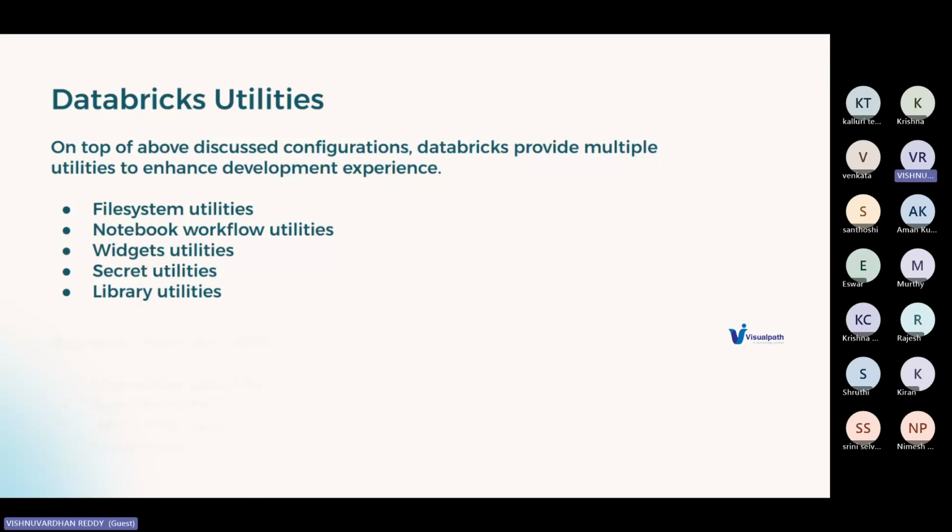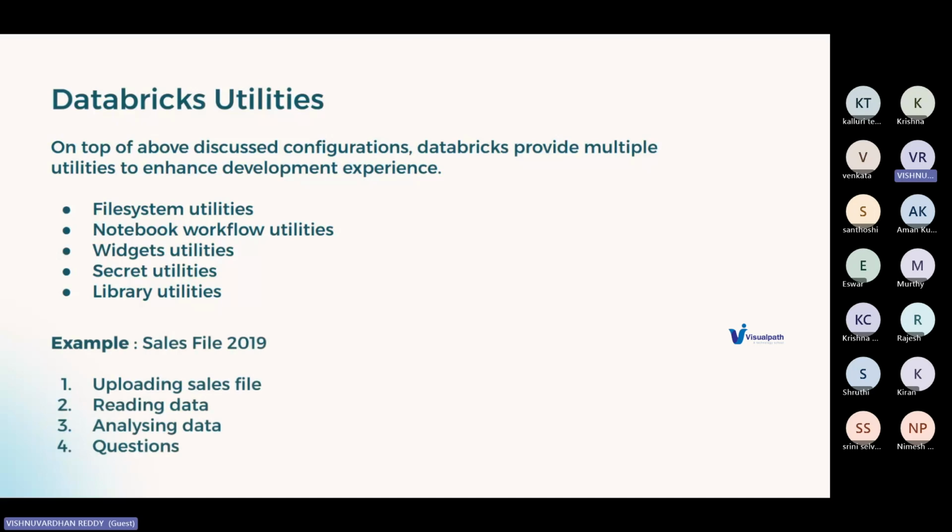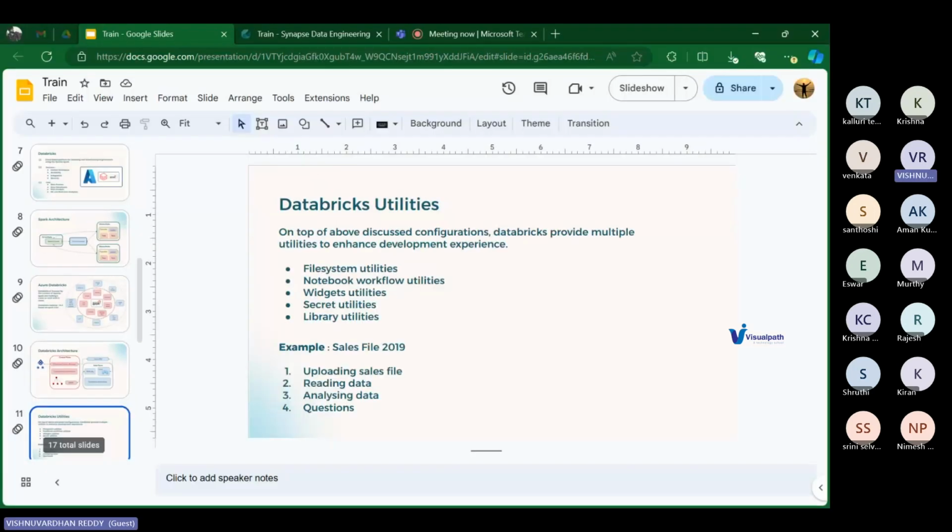So this is a practical example of what I am doing now. First, there is one sales file, 2019. It's long-back data, a CSV file. We'll upload the file and read some data in the file, and we will change the data. We'll do some transformations on the data, then analyze the data and go with the questions. So, is my screen visible?